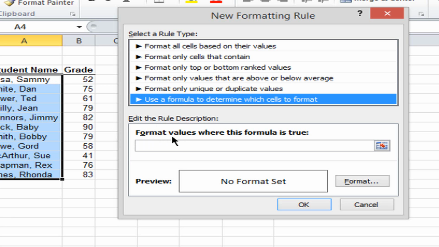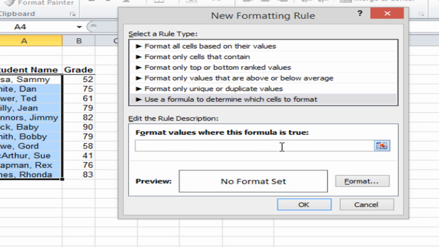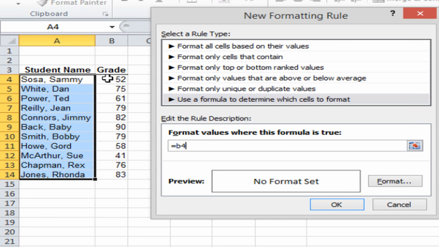Then lower down in the window, below where it says Format values where this formula is true, I'll put in a formula. Now a formula does require an equal sign, so I'll type that in. I'll type in B4, which is the first student's grade, a greater than symbol, an equal sign, and the number 60. So I'm testing to see if B4 is greater than or equal to 60. Now the system will know enough that when I finish this off, the next one would be if B5 is greater than or equal to 60, then B6 greater than or equal to 60, and so on. So that's the formula I'm using to identify whether I want to do conditional formatting on another part of the spreadsheet.